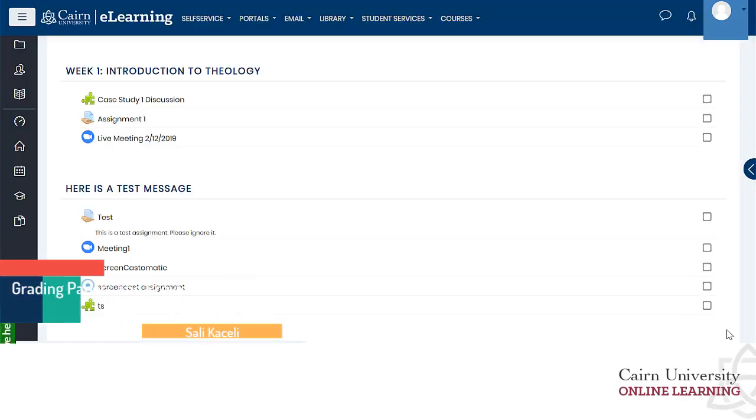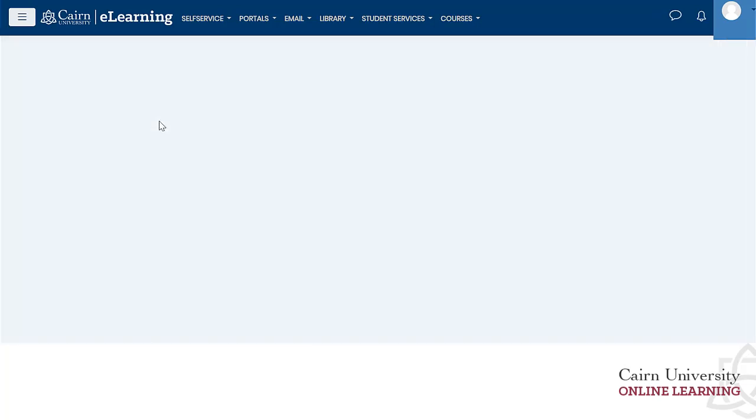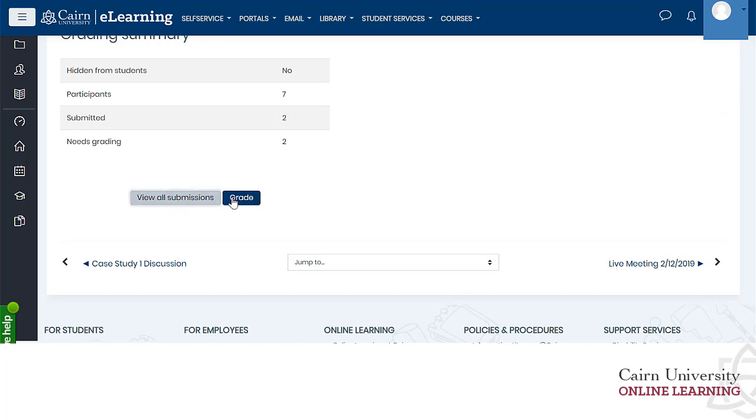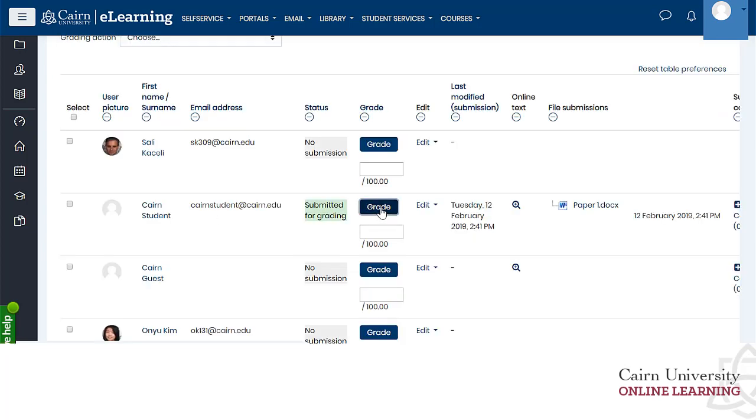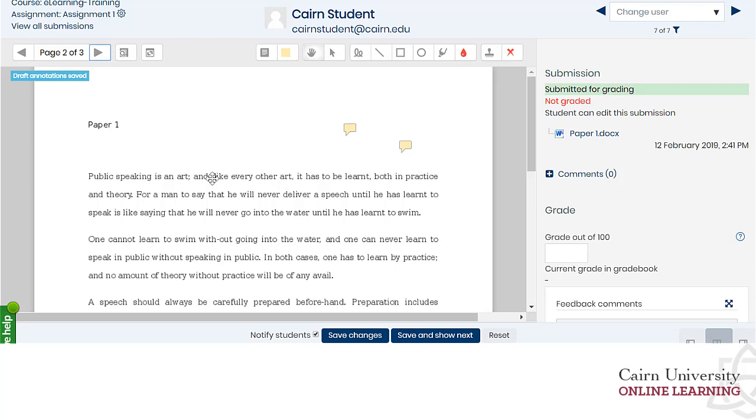In this session, I'm going to demonstrate how to grade papers using video or audio feedback. So let's suppose we have an assignment here. Let's say assignment 1. We scroll down to, and we want to grade this paper. The paper will show up here on the left-hand side. You could make comments directly on the paper if you wanted by using this tool right here and point out specific areas or spelling or whatever it is that you want to point out.